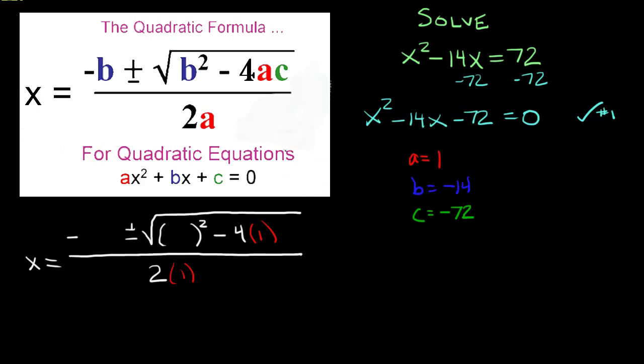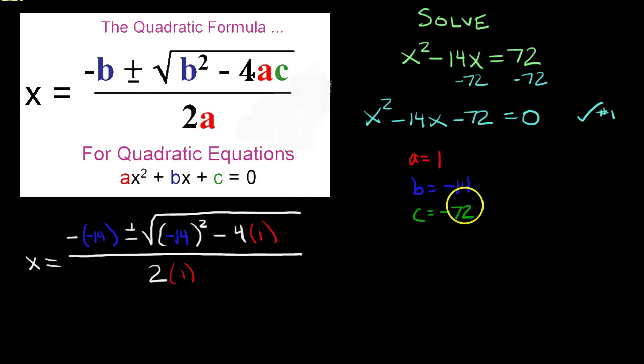Let me put the B in where it goes. So -14 goes right here. So the -14 goes in for B. Notice what I'm doing. It's actually -14. That's right. You're looking at it correctly. It's a negative, because it's negative B, -14. So it's actually saying the opposite of whatever B is. And then this B right here is -14. Notice it's in parentheses. You need to do the same thing. Make sure you put that in parentheses. And that's all the B's.